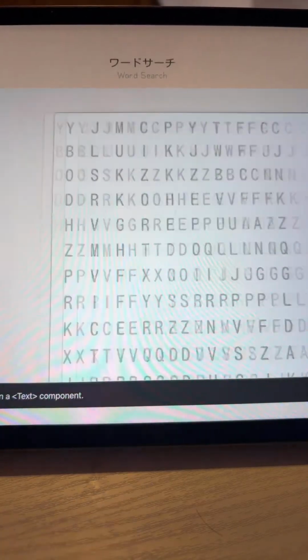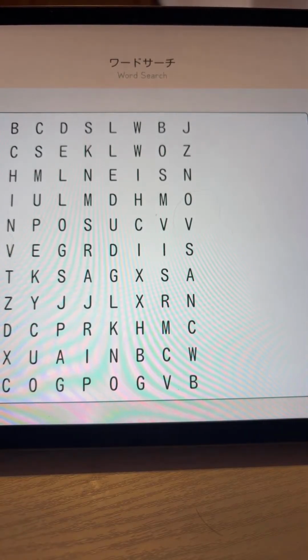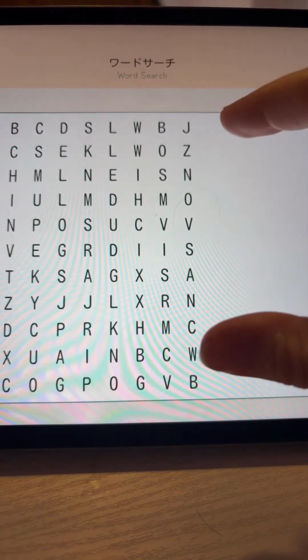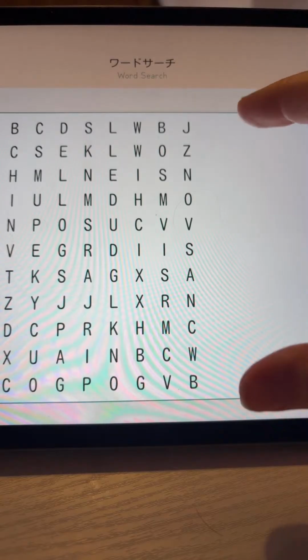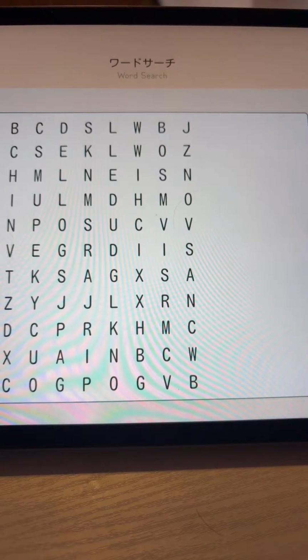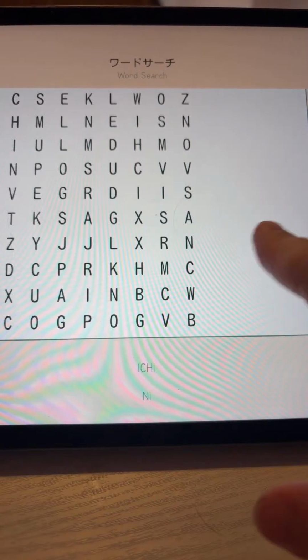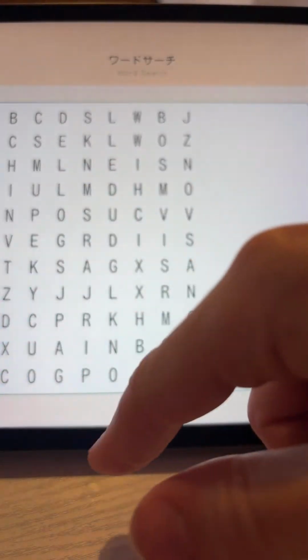We're going to go to game and we're going to go to word search. This is something that needs fixing. So this is why we're doing this today. This is too big and I don't know why, but I can play around with this at some point. I feel like it's been on my list before and I've just been ignoring it, actually. There's so many things as well that I'm like, oh, I don't want to fix that. It seems difficult. But no, this is something I need to fix. But the game still works until then.